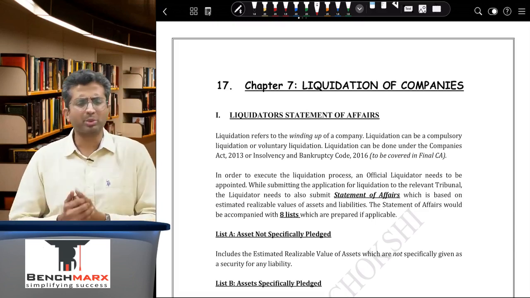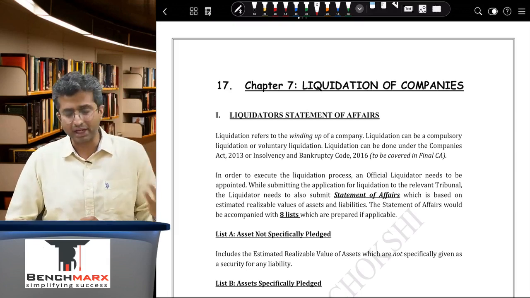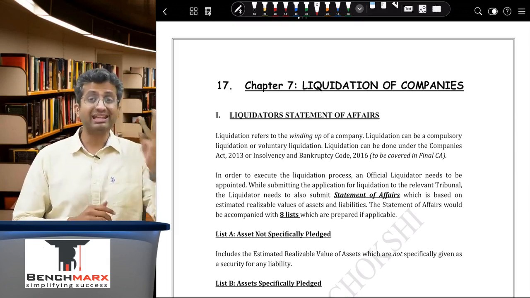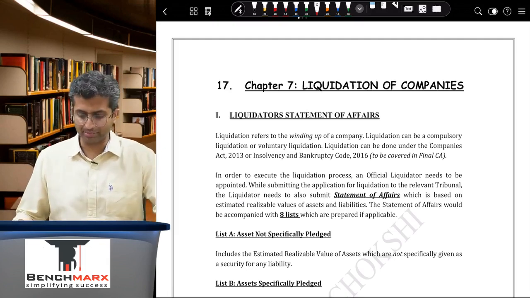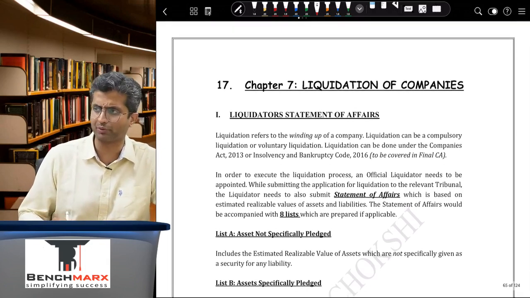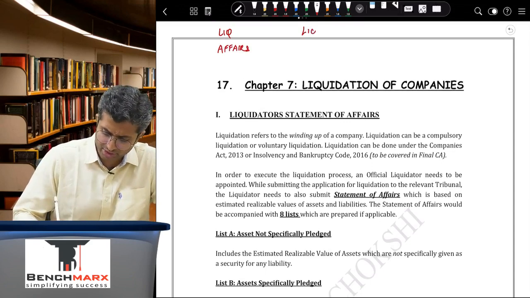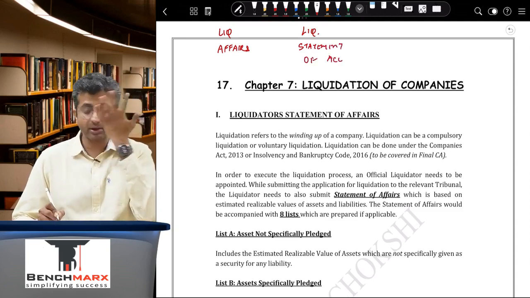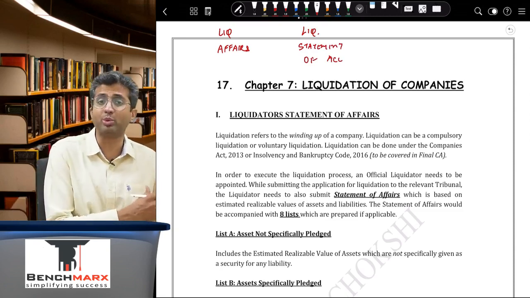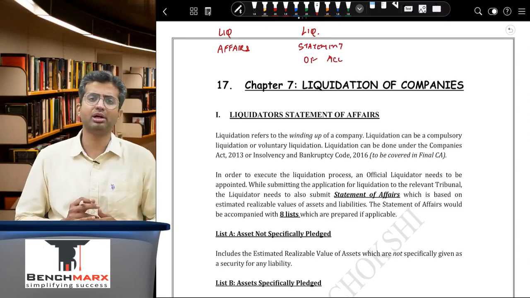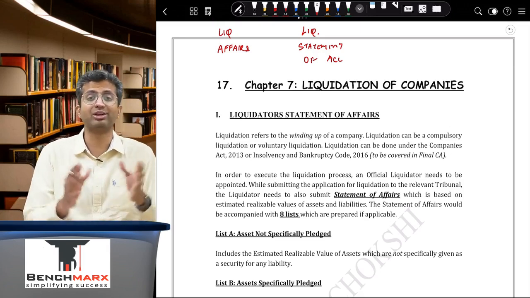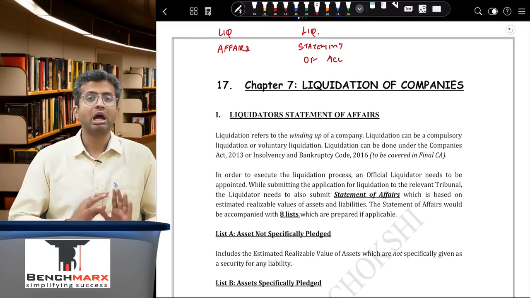So this is a chapter on liquidation of companies, which typically comes in your exam for around 5 and sometimes 10 marks as well. There are three main aspects in this chapter. First, there can be the preparation of what you call the liquidator's statement of affairs. So this is a fairly detailed question. Then there is a question possible on the liquidator's statement or final statement of account, and then a couple of small topics which can involve calculation of liquidator's remuneration or calculation in case of sharing of securities, in case of overriding payments are covered.